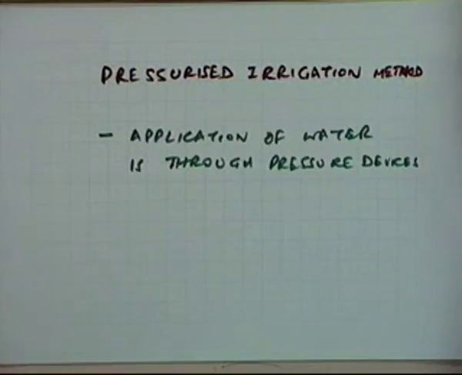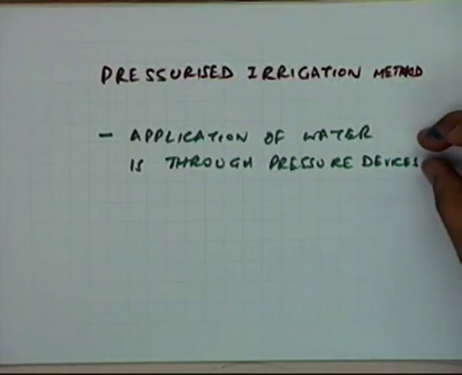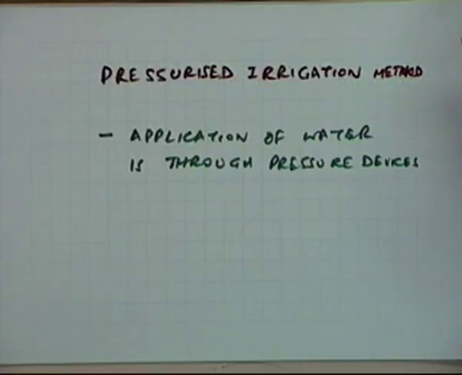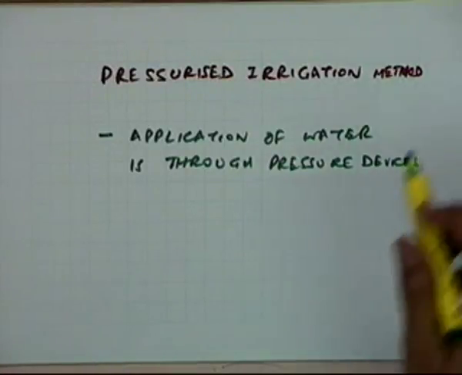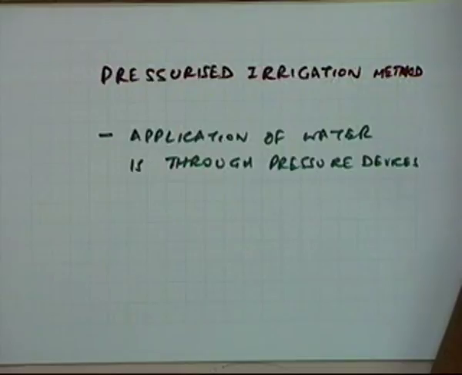And again, as far as the distinction between the surface and subsurface is concerned, this method is in general a surface irrigation method. You are applying the water onto the surface of the land, onto the ground surface, whereas in some cases, especially in the case of drip irrigation systems, we will come to that, you might be supplying water not exactly on the surface but slightly below the surface, but that level is very small, and that is for a specific purpose. But even in that case it will be called a surface irrigation method.